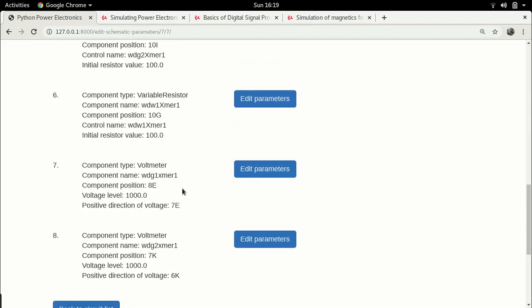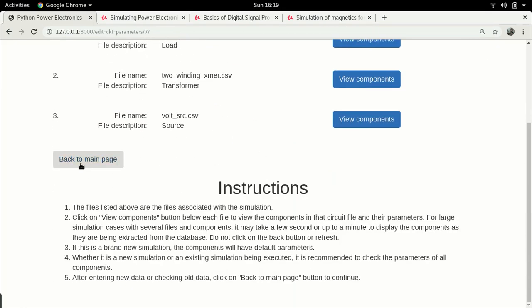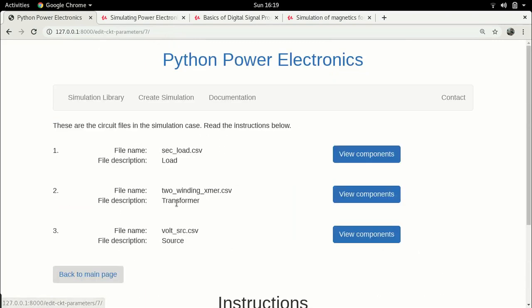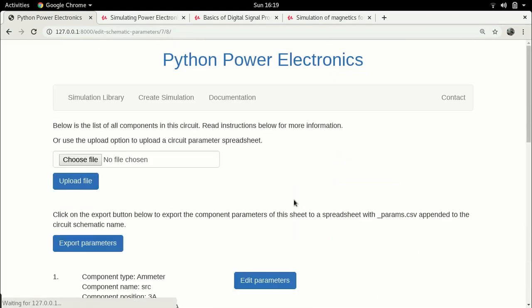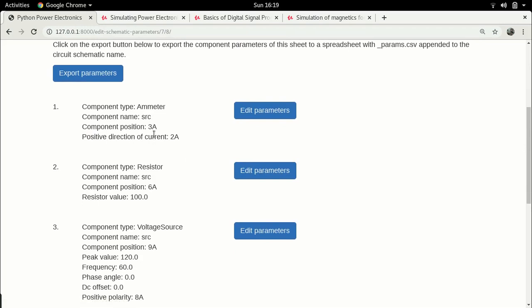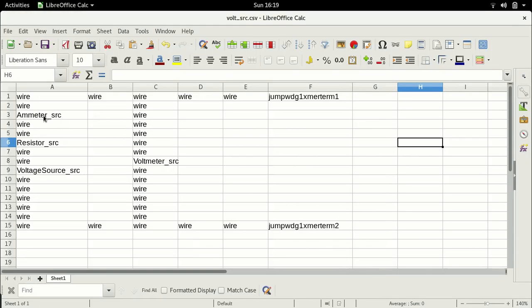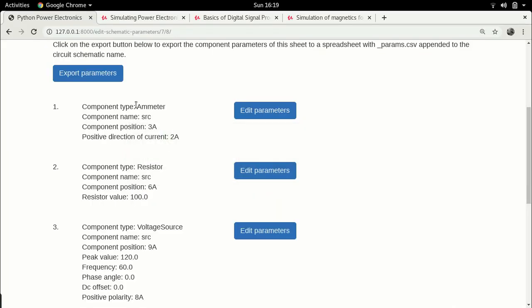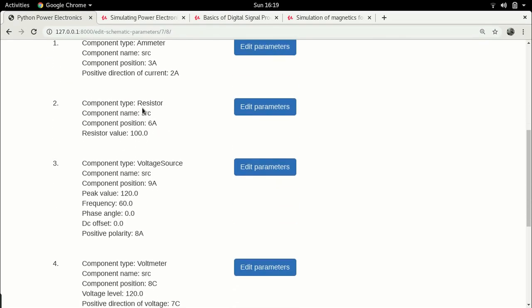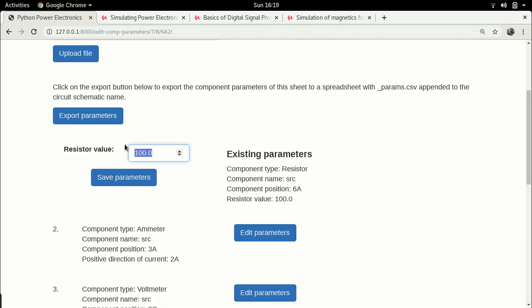So with this we are done with the transformer. Actually I still haven't finished. There's the voltage source. So the voltage source, the ammeter, let's go over to the voltage source. This is the voltage source. The ammeter, this voltage source will be supplying a current. So the positive direction of the ammeter is upwards, and that is the case, so we can leave it as it is. The resistance of the source, this is just a parasitic resistance. 100 ohms is way too large, so we decrease this. We can make this 0.01.